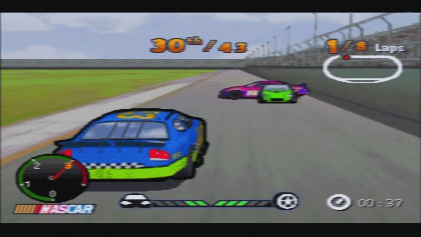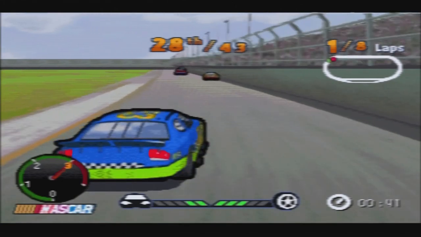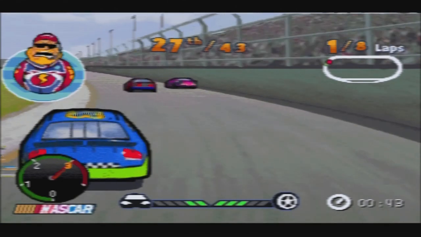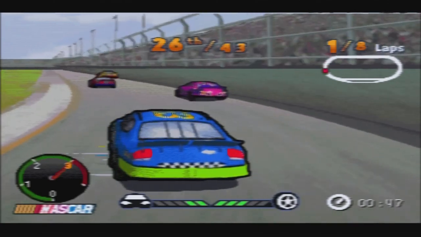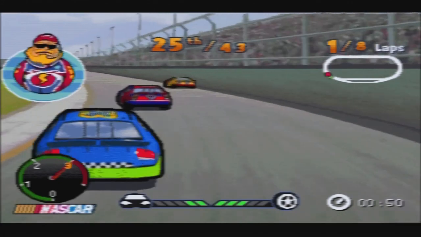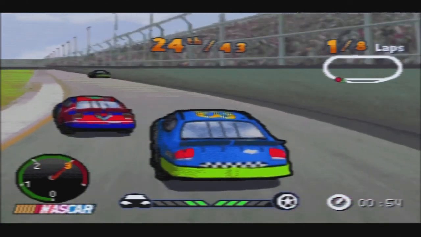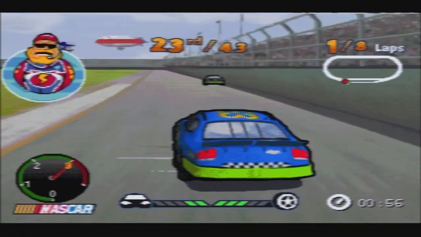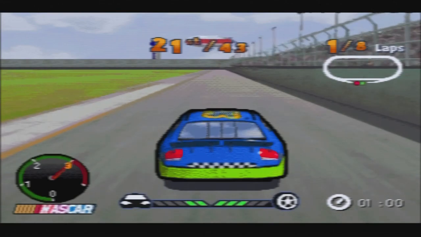This is going to take quite a while. 28. I do like the idea that there are 43. I mean, I was impressed by F-Zero X when you had 30 racers on the track for the Nintendo 64. So for something with the power of the Game Boy Advance, 43 racers. I know they're not all on screen at the same time, but the perception is there.